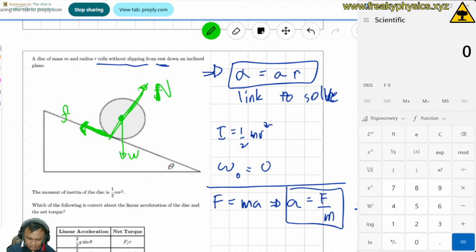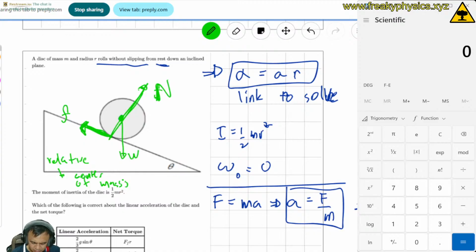Okay. Now we're going to look at the three forces here. Now the question here is relative to the center of mass. Relative to the center of mass, what is causing torque? Which force is causing torque? In other words, which one is perpendicular to the radius, so to speak?